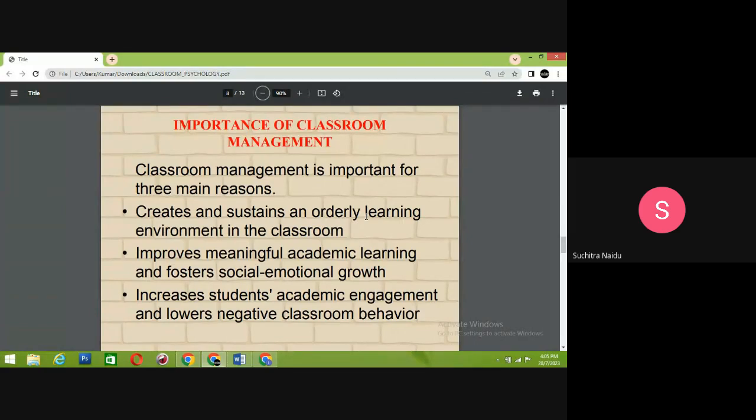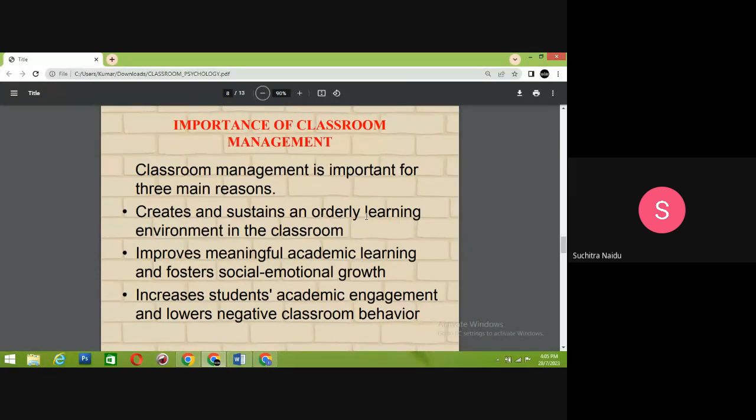The classroom arrangement depends upon the teacher. Come and sit in the front bench. Don't always put your hand into the bag, seeing the cell phone, searching for messages. So there is an orderly arrangement. The teacher herself should not look into the phone when she's in the class.